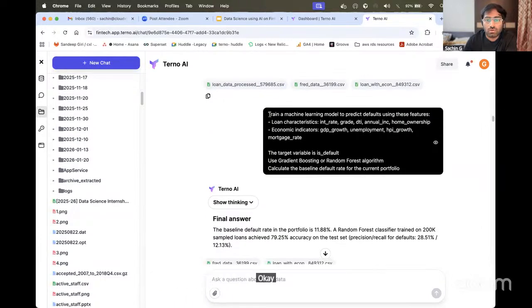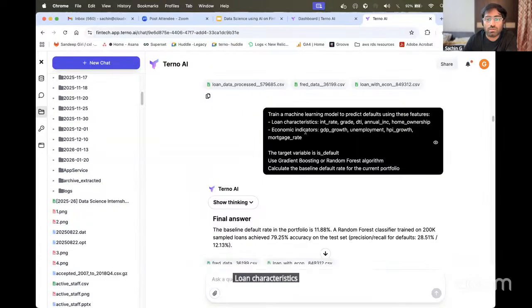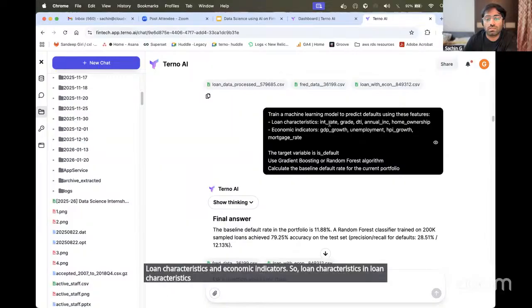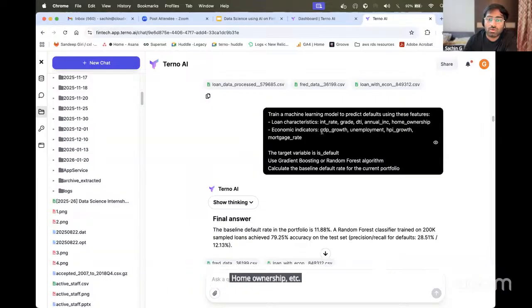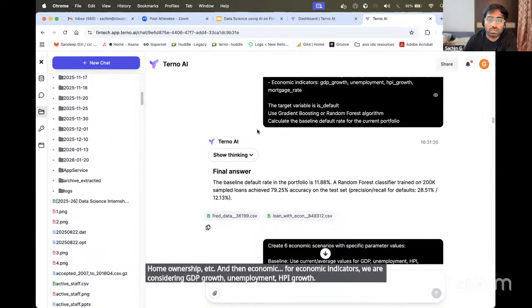Now the user asked it to train a machine learning model to predict defaults using these features: loan characteristics and economic indicators. For loan characteristics, we are considering interest rate, grade, DTI, annual income, home ownership, etc. And for economic indicators, we are considering GDP growth, unemployment, HPI growth, and these things.